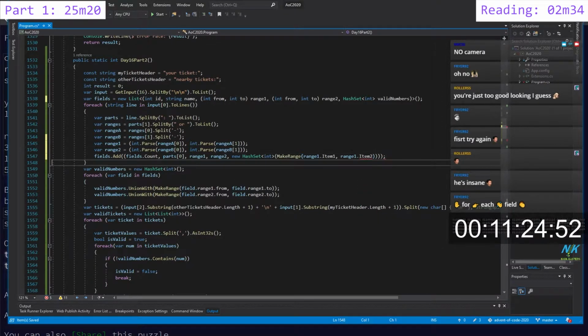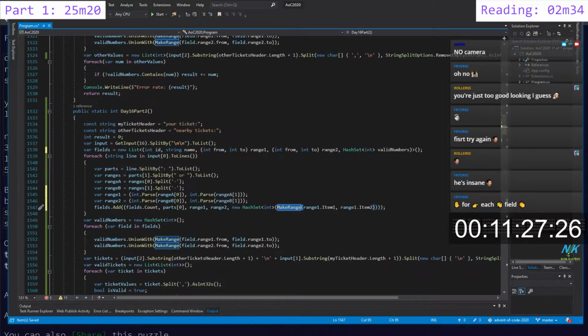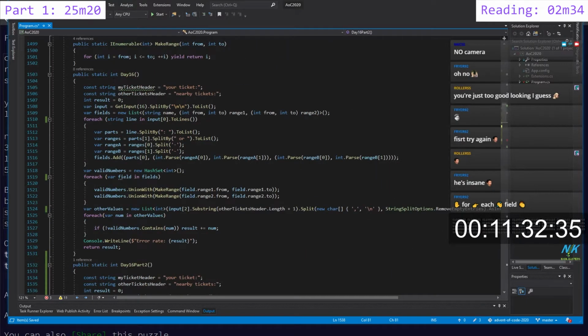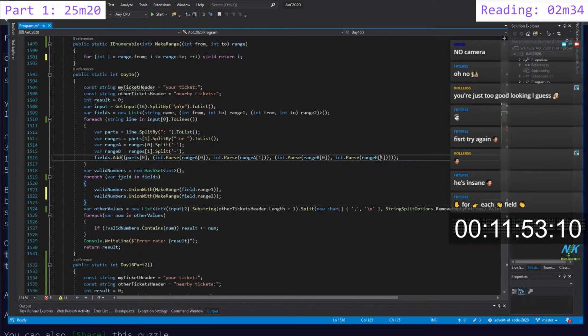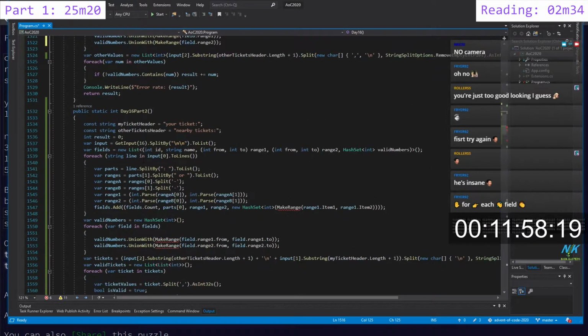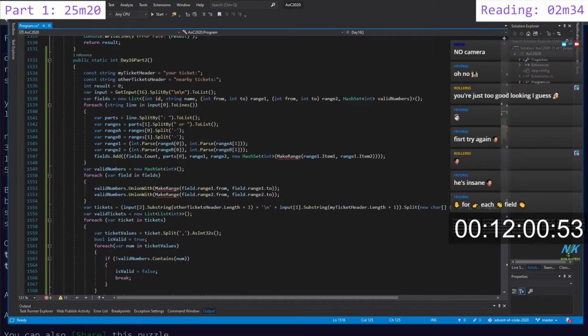And now I can do this, and I can do make range 1, comma, from range 1. I should probably change this function to accept a range like that. This. So this also cuts this down, and this will also make this easier. Oh, I'm changing, okay, let's see.